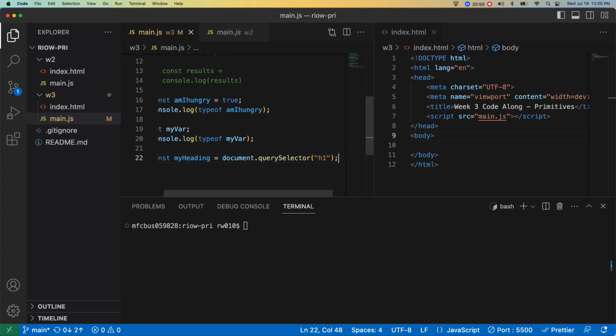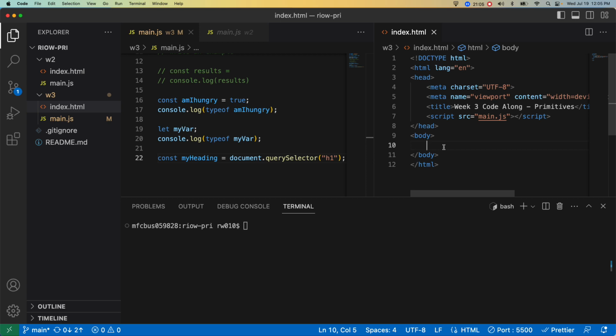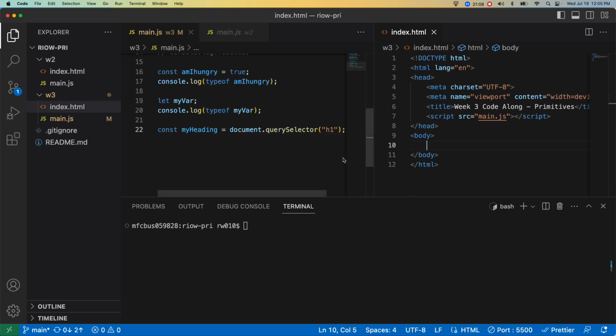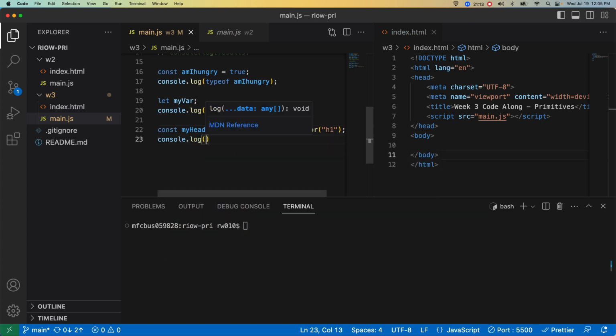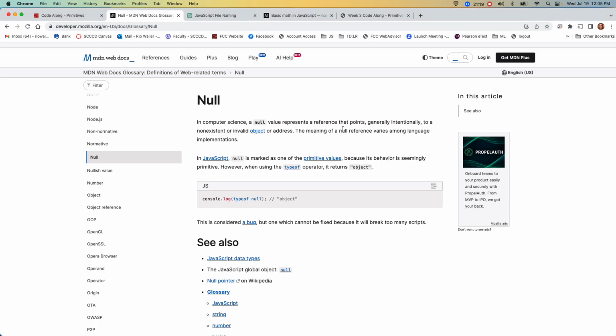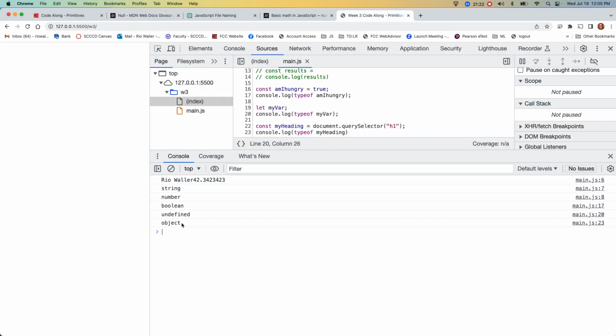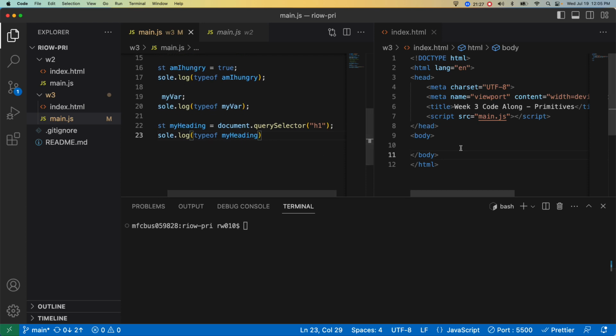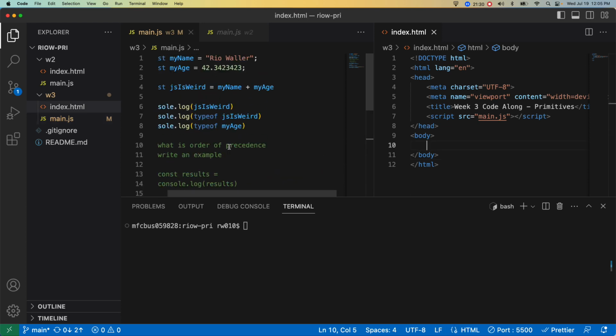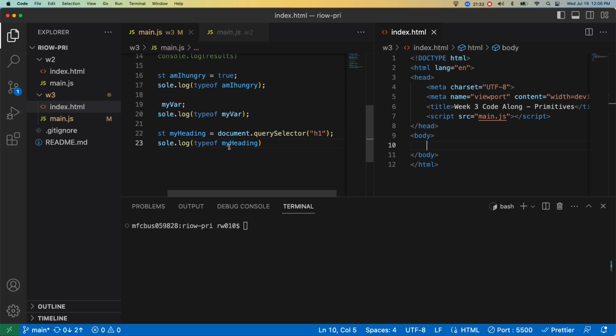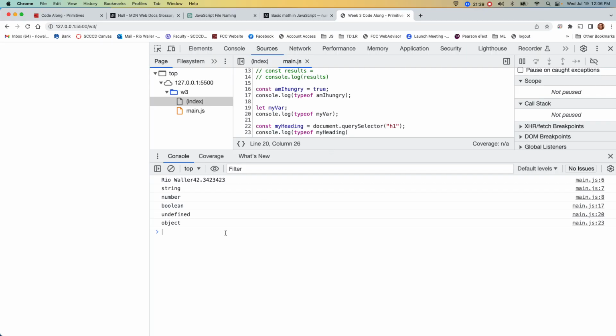So if I set up a const H1, and in my document I don't have an H1, then if I did a console.log and I said typeof my heading, and come back over here, I would have expected that to be, interesting.